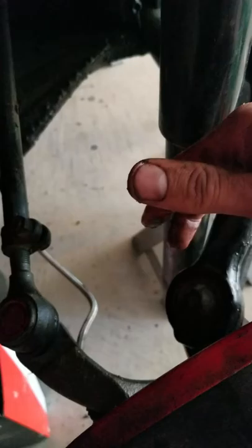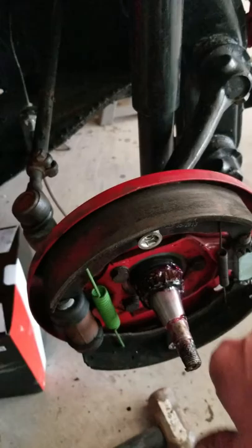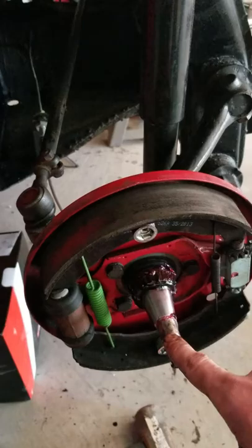So once those are back on and tightened back up, I can't remember what the torque was off the top of my head, you can find it in the book. Then it was just a matter of putting everything back together. I pulled the brakes back to the front, bolted them in. I'm going to get in here, clean all this up, repack, slide this drum back on, count my spins, lock it down with that 6mm Allen nut, and then I should be good to go.